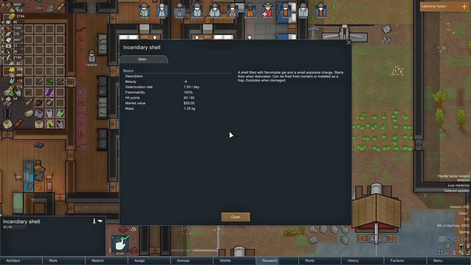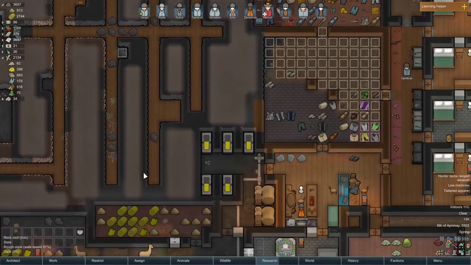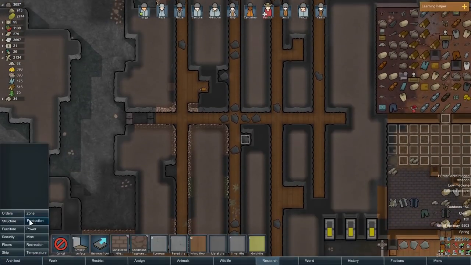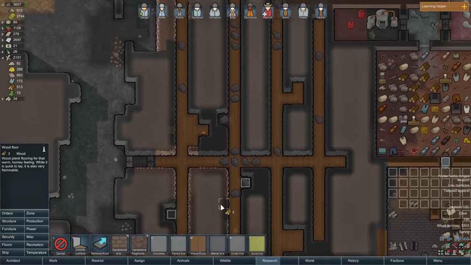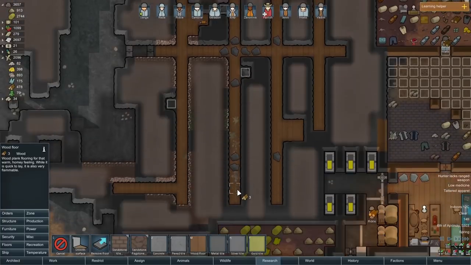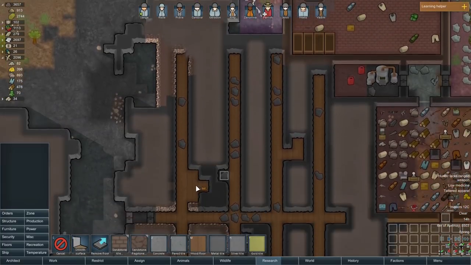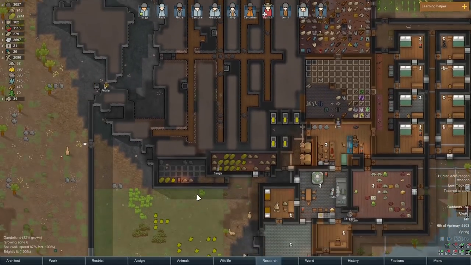It doesn't actually say who made it, I don't think. Oh, well. Okay. Oh, and also, let's put in the wooden floor here, and here, yeah, that'll work out just fine. That's the plan.